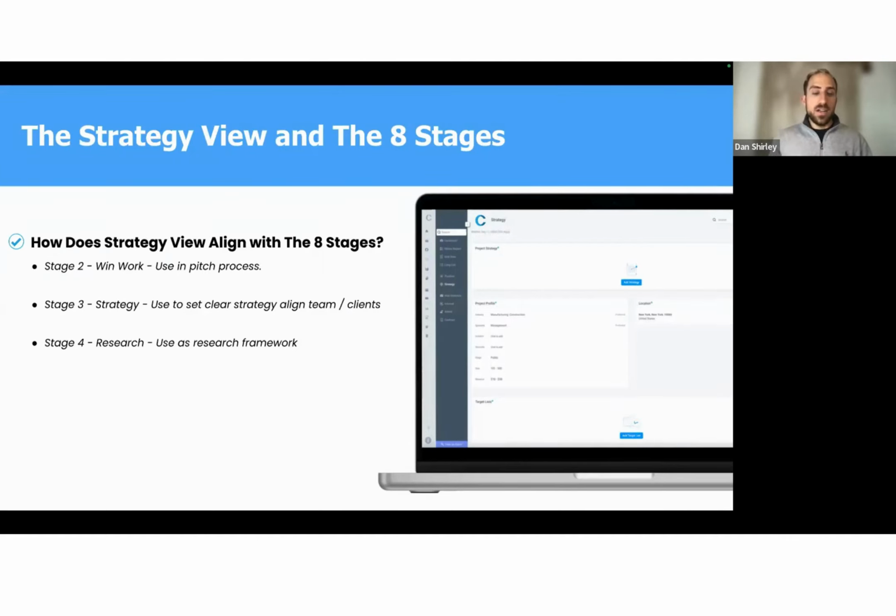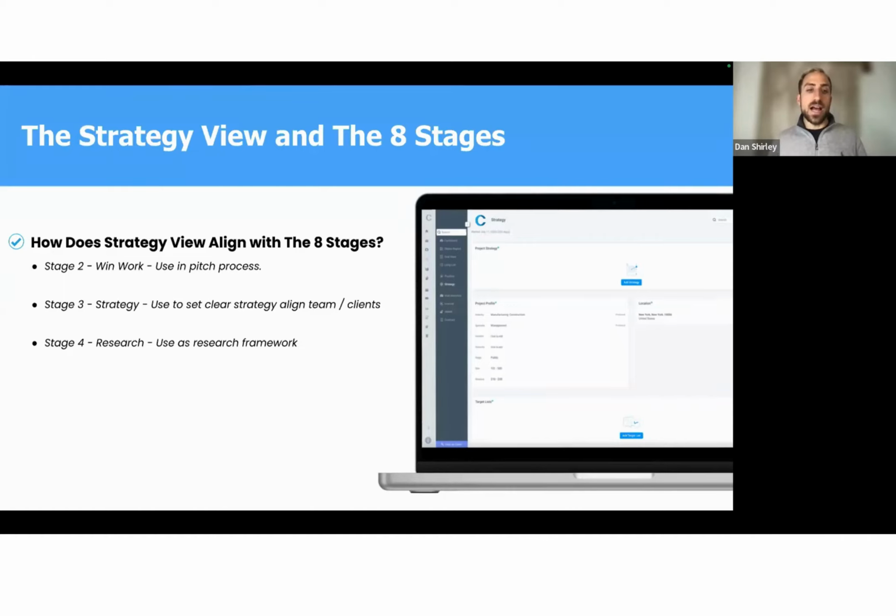The second stage, we have firms that are using Clockwork and using the strategy tab to pitch their services. The third stage, which would be strategy, which is the overall kind of umbrella that we've been operating under today and the last webinar, by using the strategy tab and the position tab to set clear strategy and align teams on who we're looking for and how we're going to find those people.